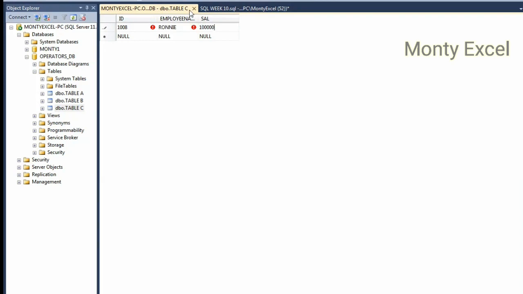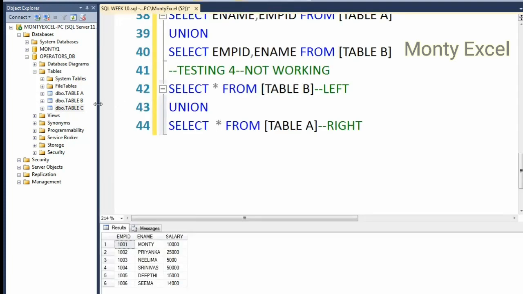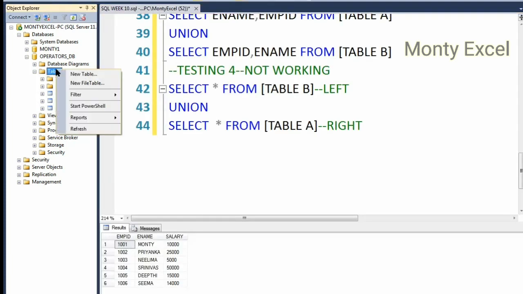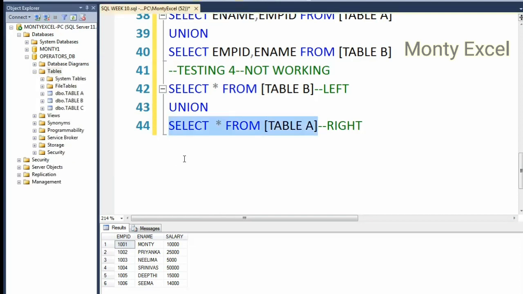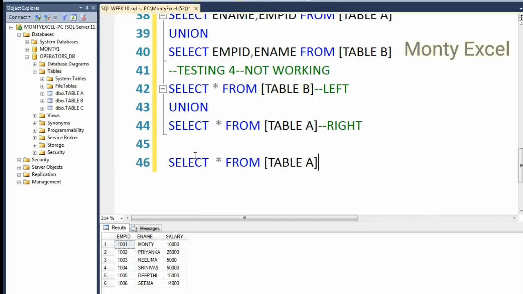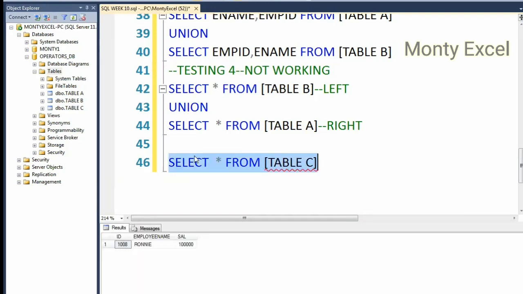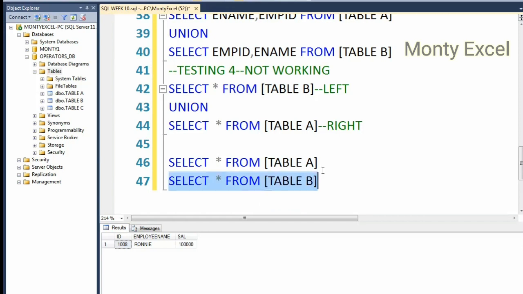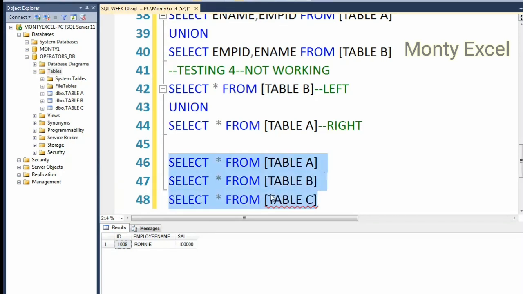Now I'm closing this, a very simple table, because I want to see whether it still really works or not with multiple tables. So let's try to execute this third table separately and see how it works. And this is my C table. When I run this, I'm getting exactly this record. Let me run the A record. This is B, and the third data set, that is C. So when I'm running all these three, let's see how the tables look.